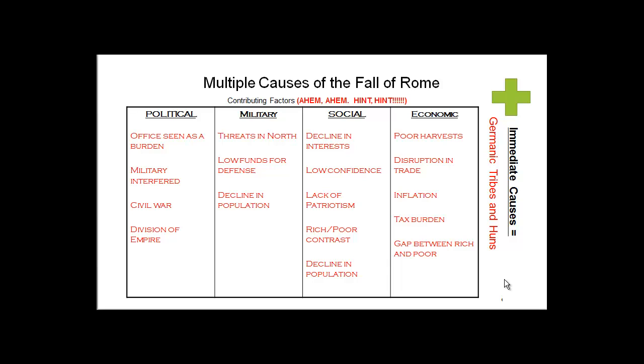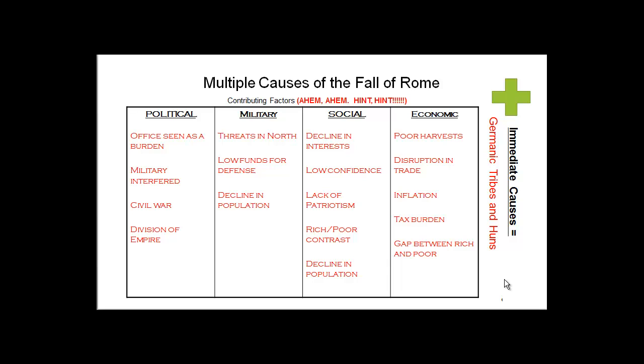Heavy tax burden. Because the government is not able to tax trade, and trade's not going well, the government therefore starts to try and tax the crops. But there's not enough crops growing either. There's not enough of anything really to start going around. And that gap between the rich and the poor just keeps growing. The rich get really rich after the Carthaginian Wars. The poor get even poorer. And in the end, poor people who are stuck in that position, with society kind of stepping on them, are eventually going to revolt. This is the same for any empire in history. So that pretty much covers your causes internally.